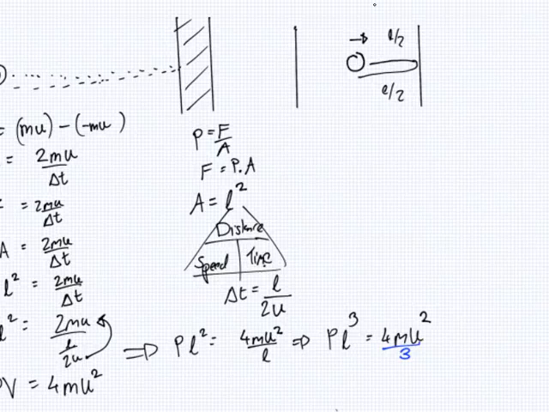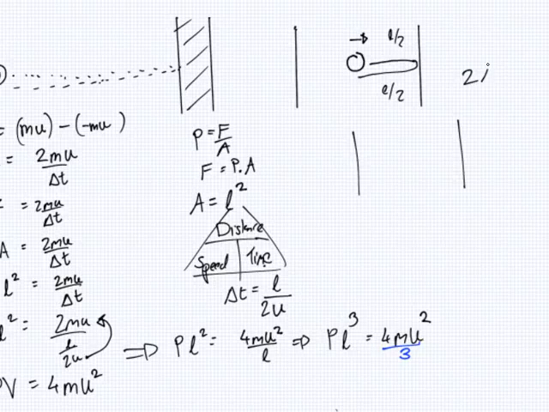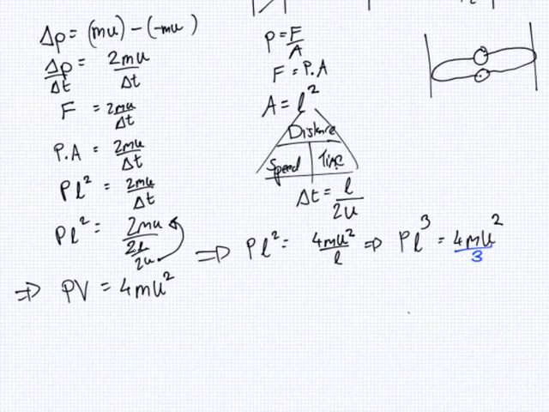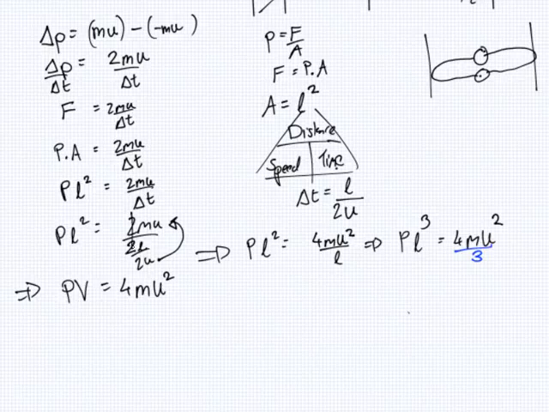Now I'm starting to wonder about this L over 2 business, or this L. I don't know if it should be 2L. Do you know, I think it's 2L, because when the particle gets back to the start, it isn't really at the start because it's heading the wrong way. You have to wait until it comes all the way back around before it's back at the start. I think I'm going to change it to 2L. So if I put a 2 here, they'll cancel. So that should just be a 2. Yeah, okay, this feels better. I felt my answer was a little too big.